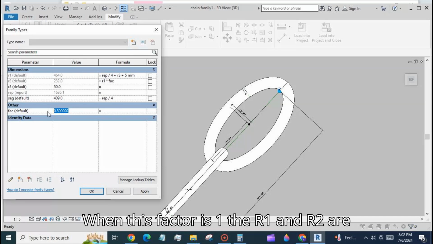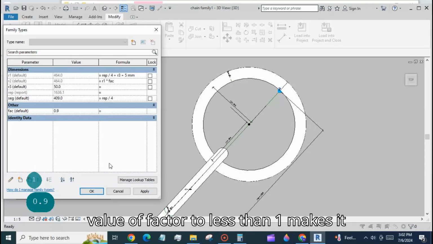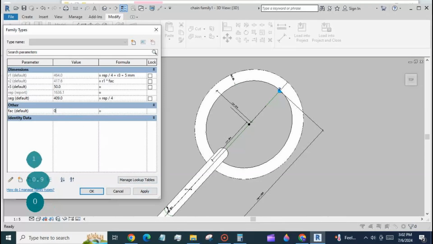When this factor is 1, the R1 and R2 are equal and it is a circle. Reducing the value of factor to less than 1 makes it an oval.